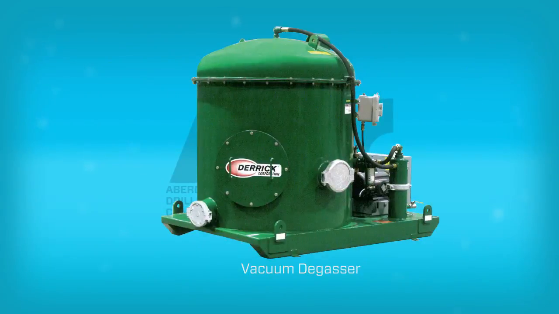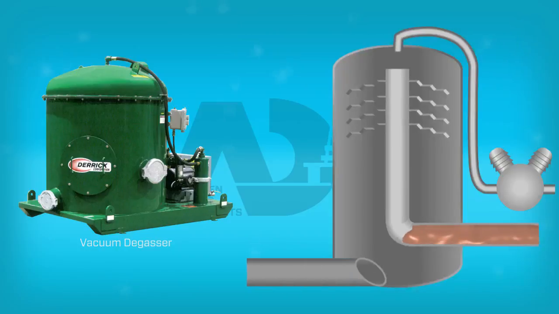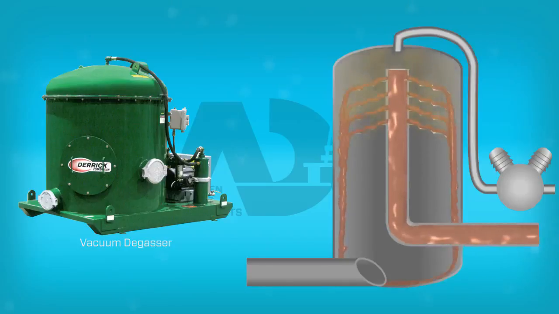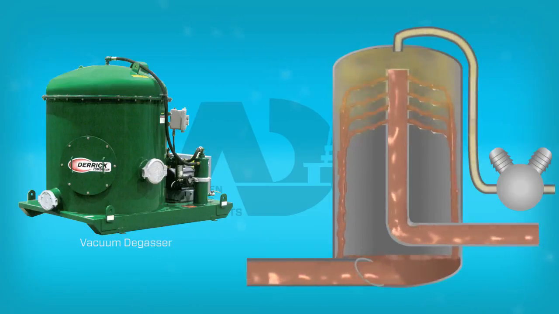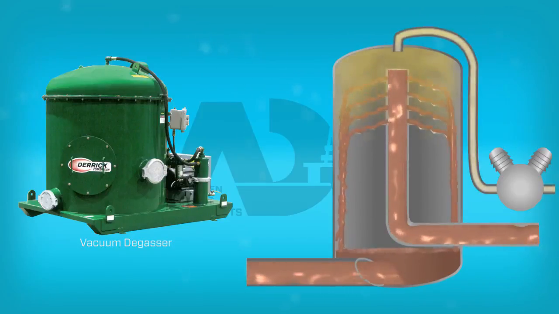It may be necessary for small bubbles of gas to be removed from the fluid. This is done using a vacuum degasser. The action of the fluid flowing over the baffle plates of the degasser separates the gas from the fluid. The vacuum pump then draws the gas out of the unit to be discharged, either at the top of the drilling mast or at a safe distance from the rig.